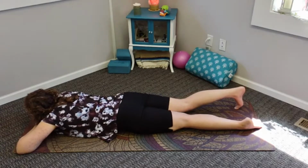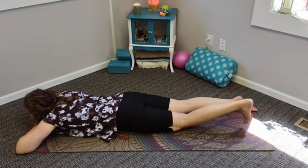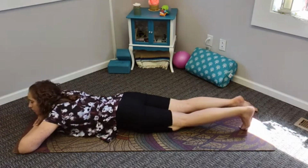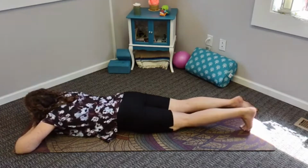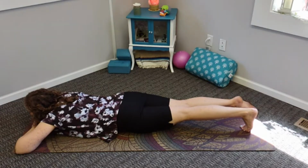And then we're going to release that right one and let the top of the foot be on the floor, maybe even shake it out a moment if you need to. And we're going to repeat that but on the left side. So tuck those left toes under, lift the left knee, quads activate, and straighten that left knee.